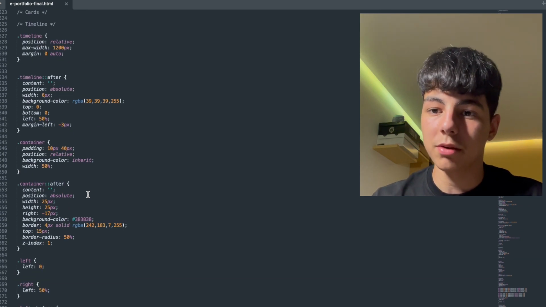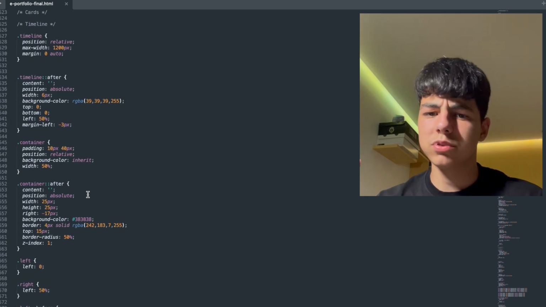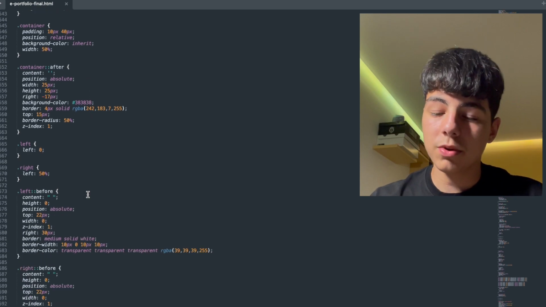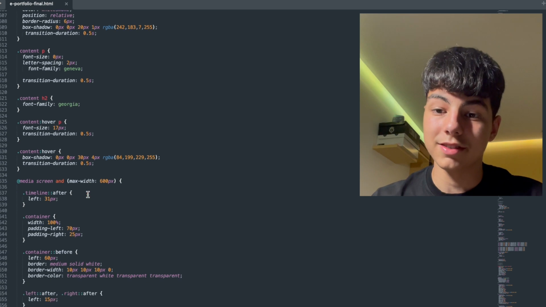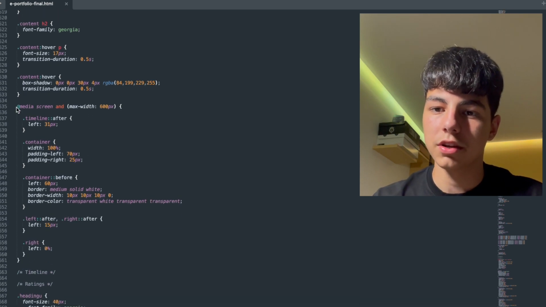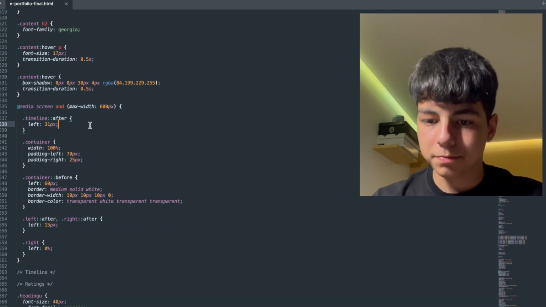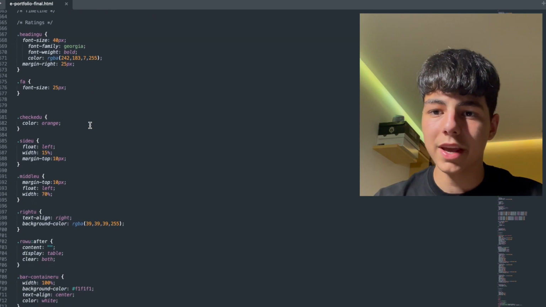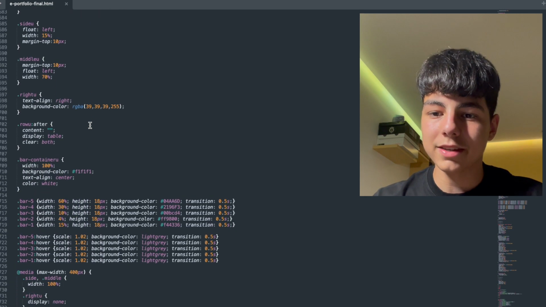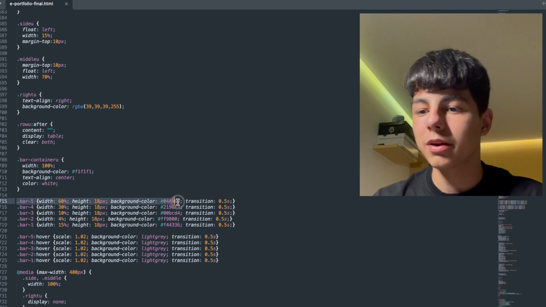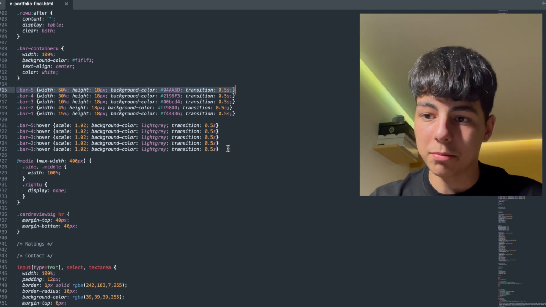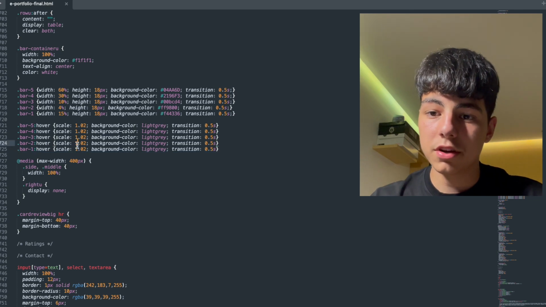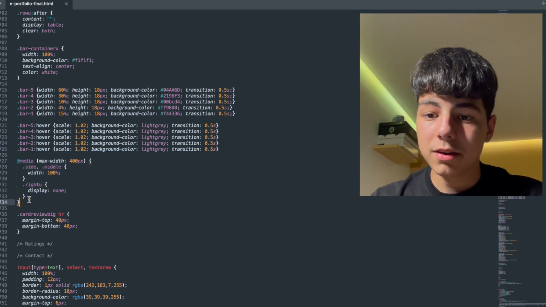So this was also a big part of the website for my process section. And it looks really nice, pretty basic code as well. Although it did take a lot of divs to do, and you can also see here the media screen. We continue going down to the ratings. This was pretty complicated as it included a lot of bars, but once you knew how to do one, the rest sort of were easy. It was just a lot of copy and paste there from one to the other. And again, you had the media command.